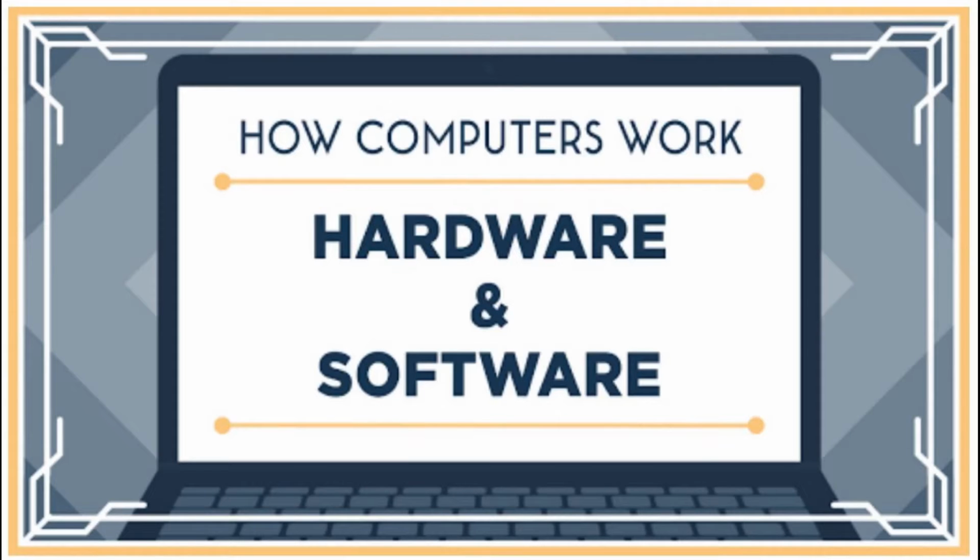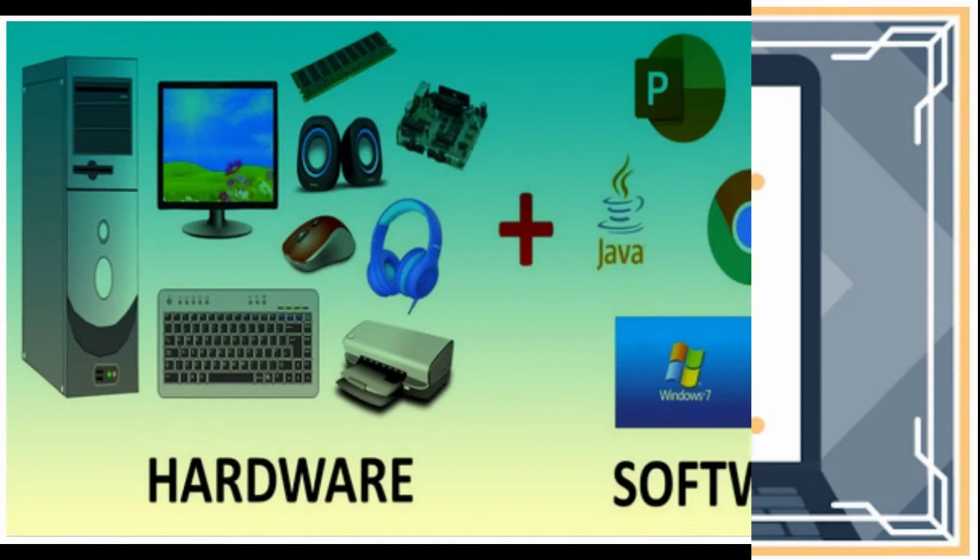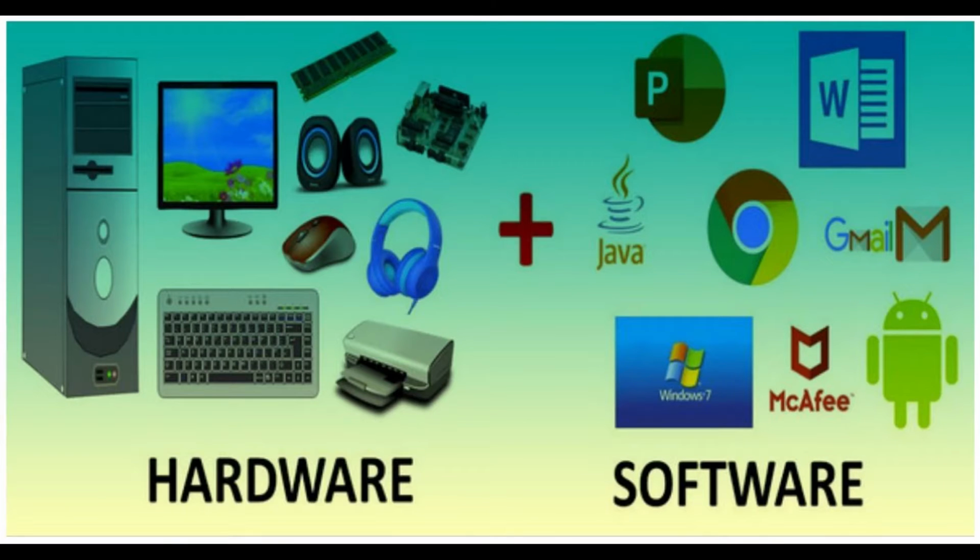Computer hardware is the physical components of a computer. Any part of the computer that you can touch is counted as part of the computer's hardware. These parts include the keyboard, which is used to input text and commands onto the computer. There's the mouse, which is used to control the cursor on your monitor, or computer screen. The monitor is also a part of the computer's hardware.